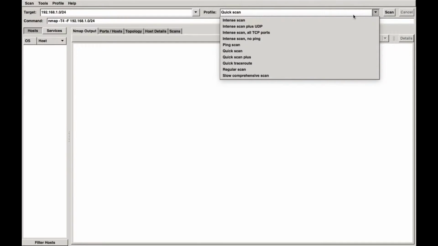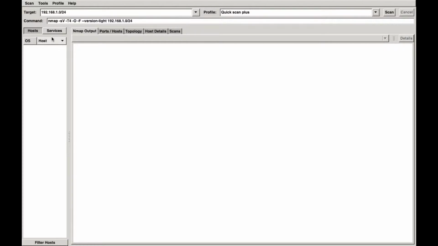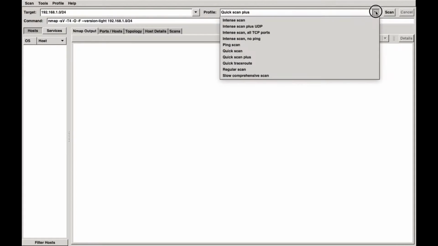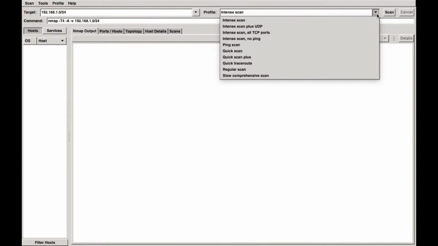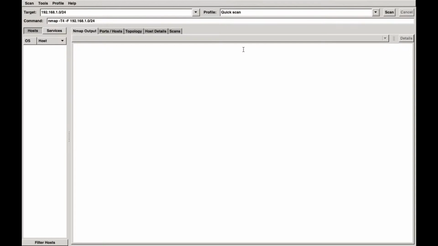And you have the option of clicking quick scan here. There's a whole bunch of other different scans, and you can also see that the command will change based on what I click for the scan. So you can see the command change right there. Quick scan plus. Let's go to an intense scan and see what that says. So different types of scanning. Like I said, this was derived from the command line tool, so all these commands can be used inside the command line version. But since it's a GUI and a lot easier to show, we're just going to use the ZenMap GUI instead.